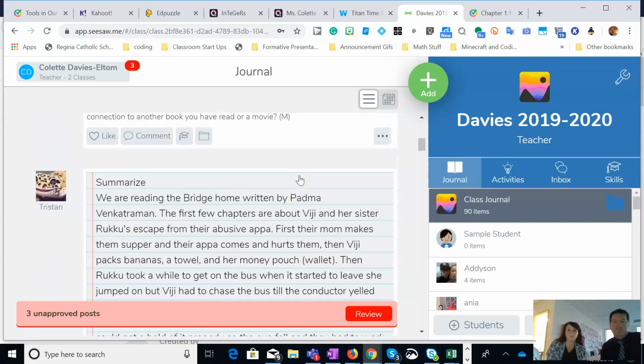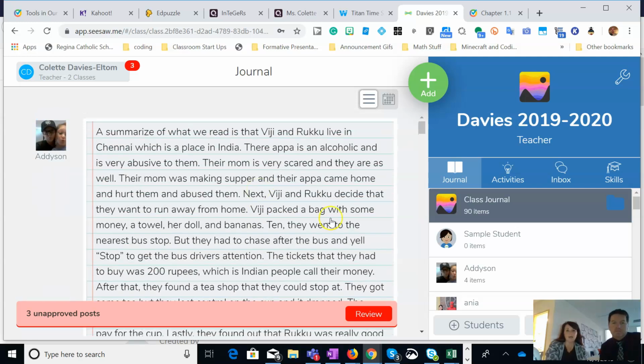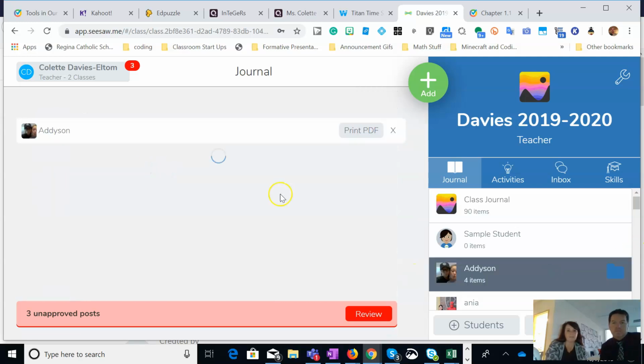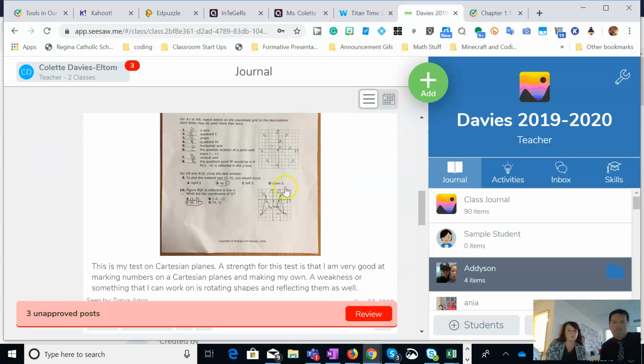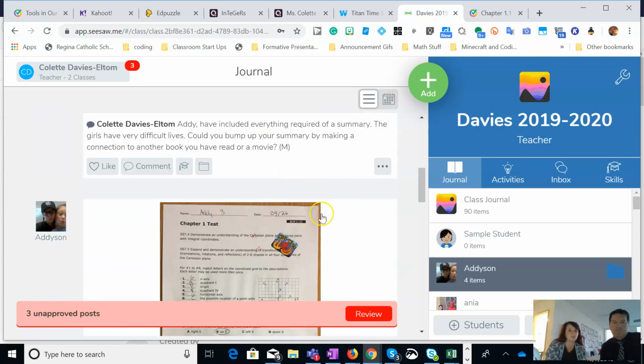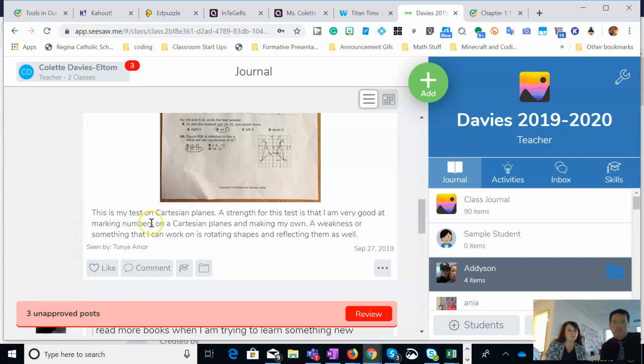Summatively, when I give an assessment in class, let's go on to Addie's. Here's her math assessment. She's done her math chapter 1 test, boring as heck, but this is her Cartesian plane. This is a strength I have, and she was able to show what her weaknesses are and what she was strong in and reflect on that.